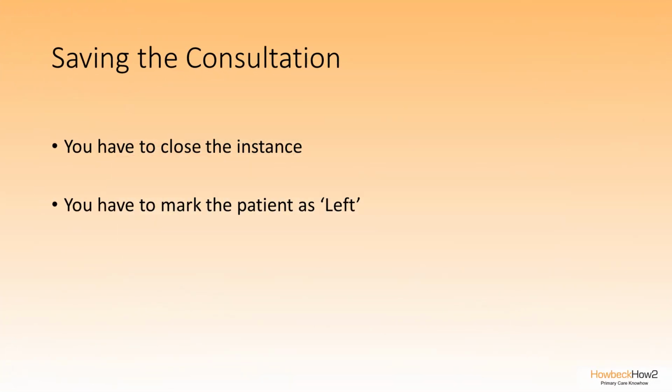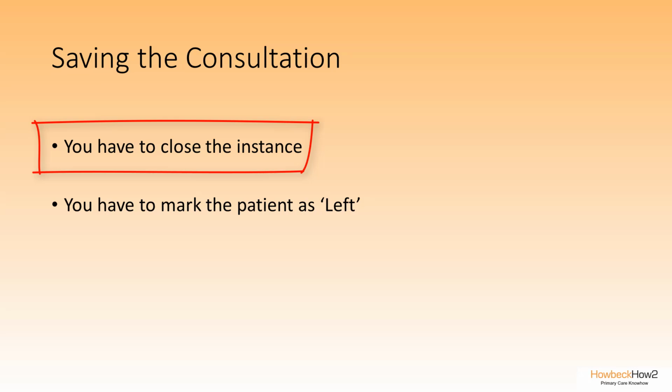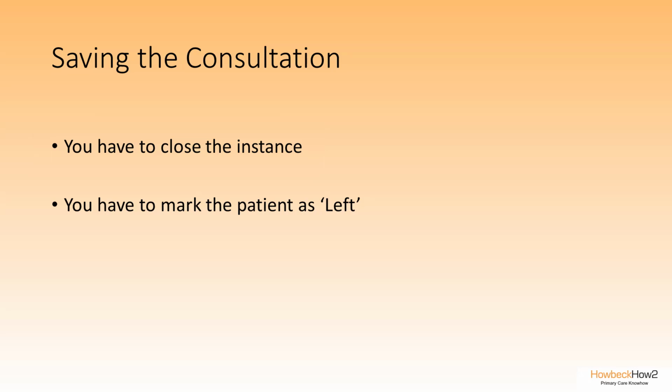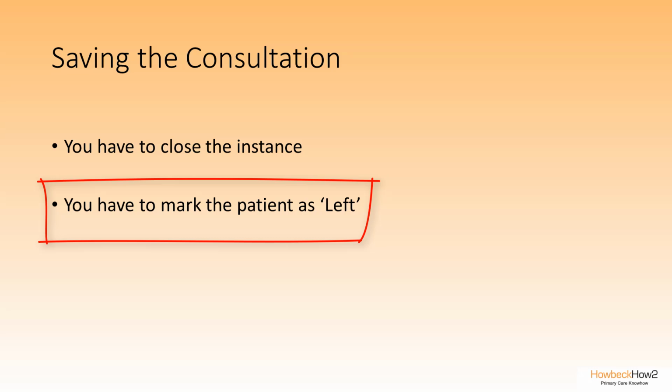When you've completed the consultation, save as normal. You'll notice that you're not immediately returned to the appointment book. For a remote consultation, once you've saved, you need to close down the instance of EMIS Web using the red close option in the top right, or go to the EMIS ball and close down. This now closes the link to the patient's registered practice and returns you to the appointment book for your service. You must then mark the patient as having left. If you forget to do this, EMIS will remind you when you try to access the next patient's record.